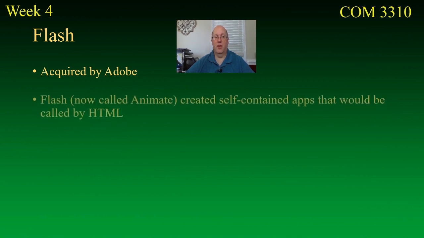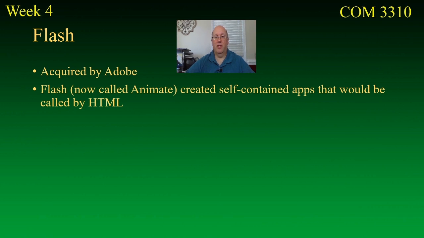So Flash, which is no longer Flash, was acquired by Adobe not too long ago. And when Adobe acquires something, it Adobeizes it. So it's no longer quite what it used to be. But at the same time, they've kept some of the functionality. Now, Flash, which is now called Animate, created self-contained apps that would be called by HTML. So HTML is a web page code. So if you have a web page that normally calls an image, for example, along with the text, it could call instead one of these little self-contained images or self-contained apps created by Flash, and that would perform this function. And those work very well in relation to the banner ad systems we were talking about before.